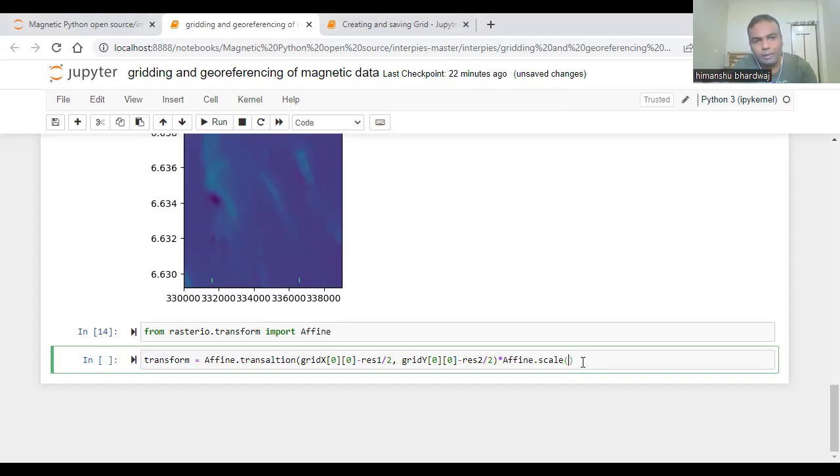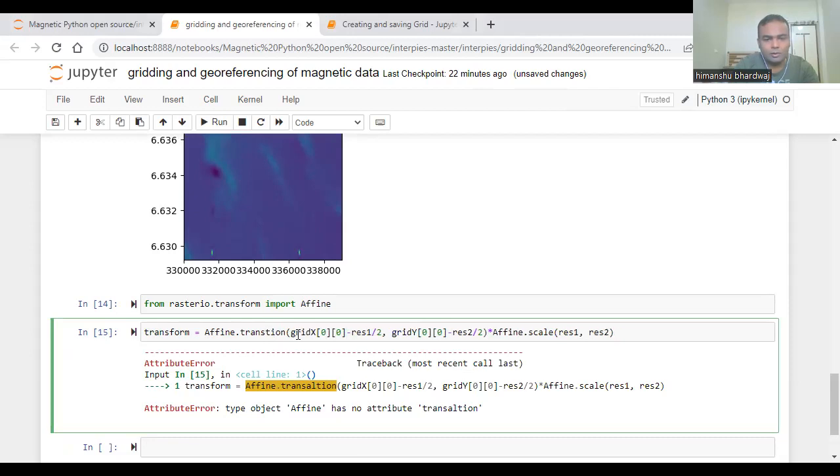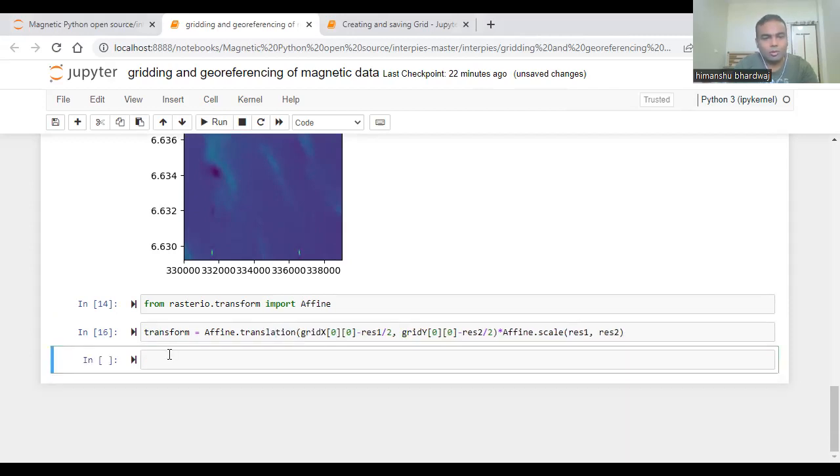I'm going to maintain the scale of the data. That is why I'm doing the same ratio. Now translation. So now the coordinate system has been translated to a new origin.